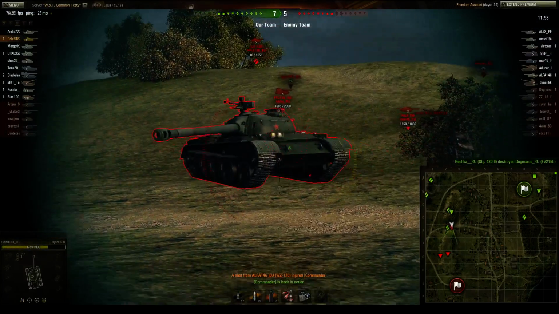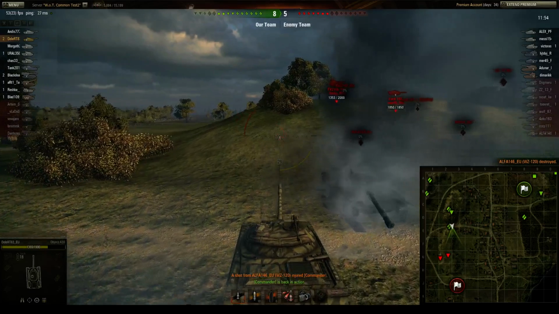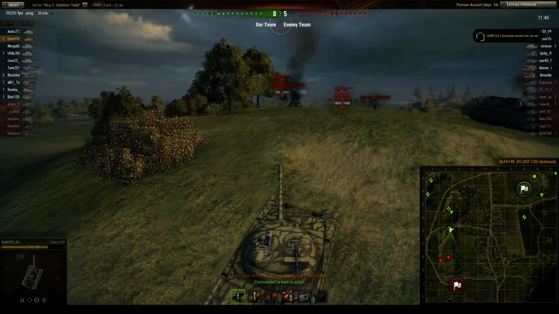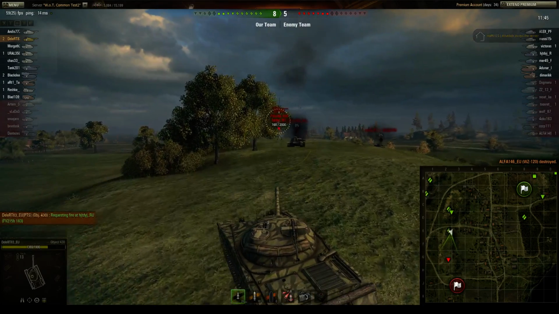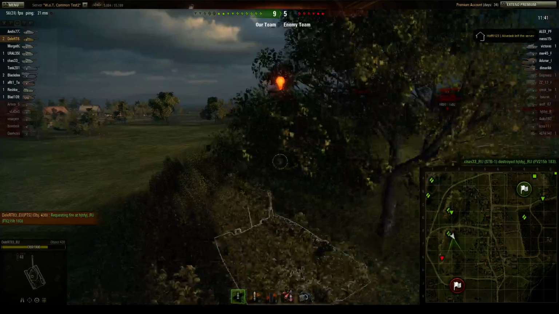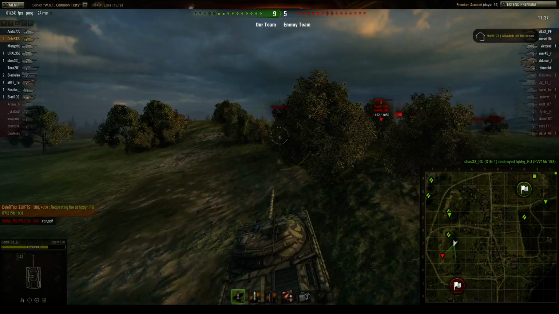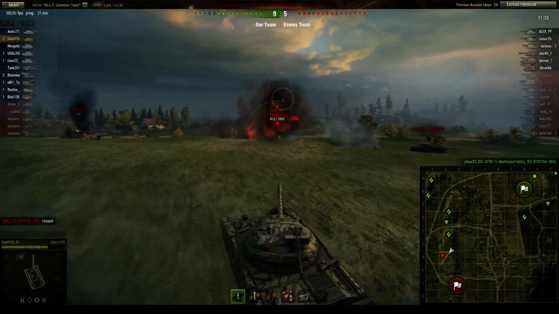And here we can kill the tier 9 Chinese medium really easily. Here you can see the going up hills. It is quite okay. It is similar to the Object 140. It is a bit faster than the T62A. But the ground resistance, I don't think it's really high.